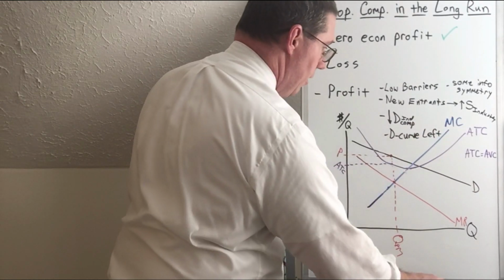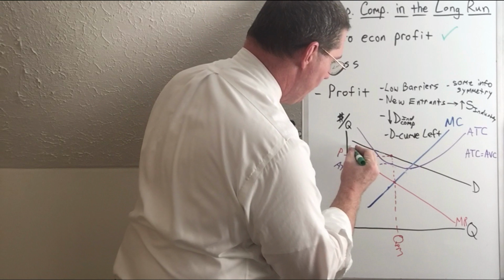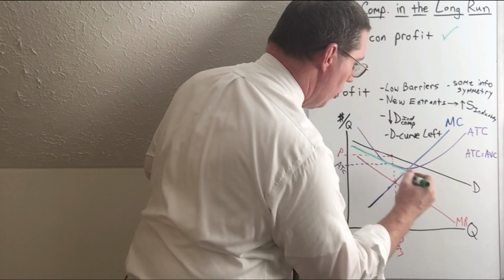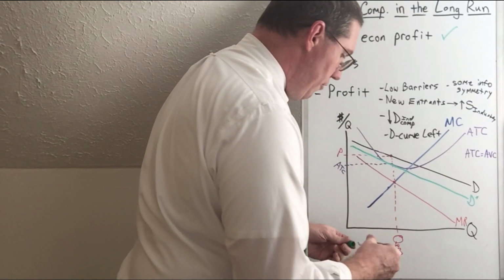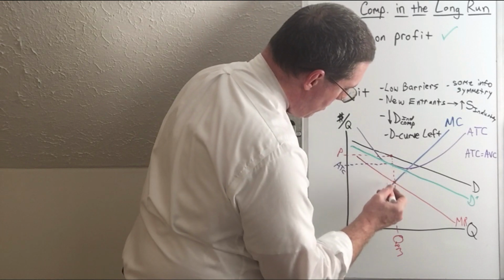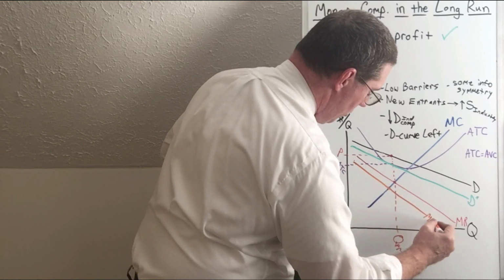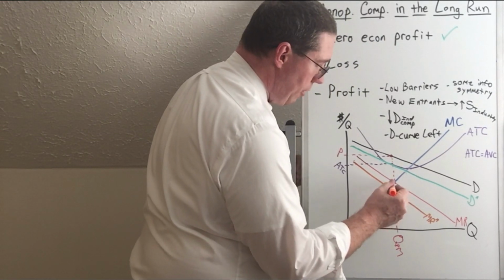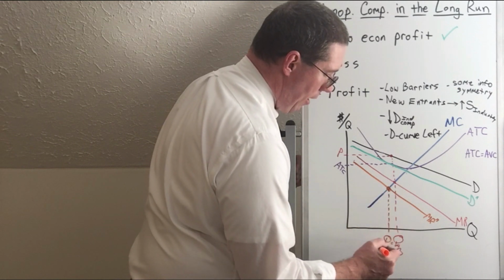The demand curve is going to shift to the left, and when it does, it's going to become tangent to the average total cost curve left of where it was before. Now the marginal revenue curve is also going to shift to the left. So we're going to have marginal revenue double prime. And now where marginal revenue intersects marginal cost will be here. We will have a decrease in quantity, double prime.